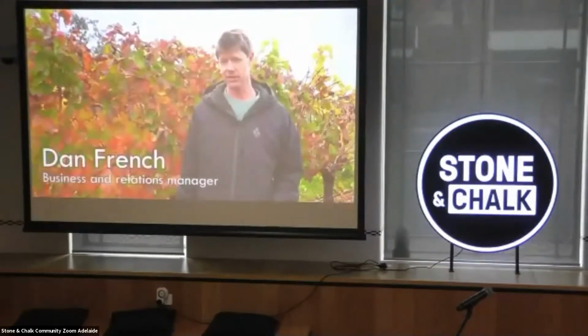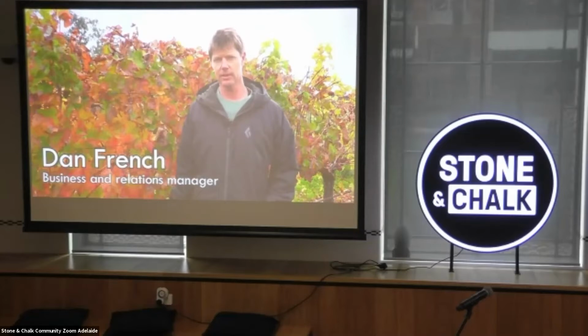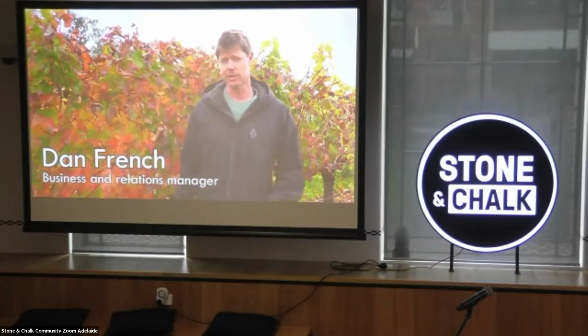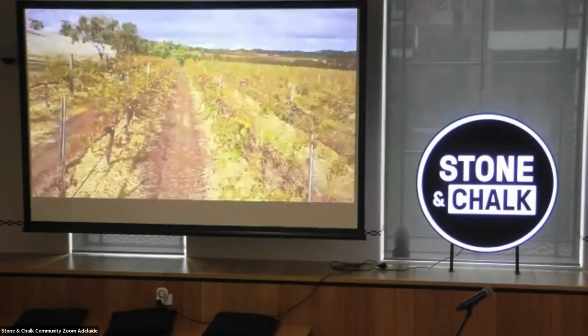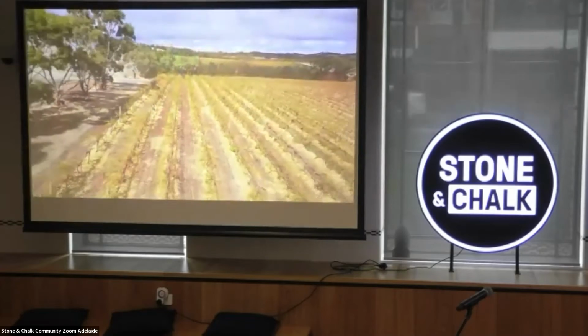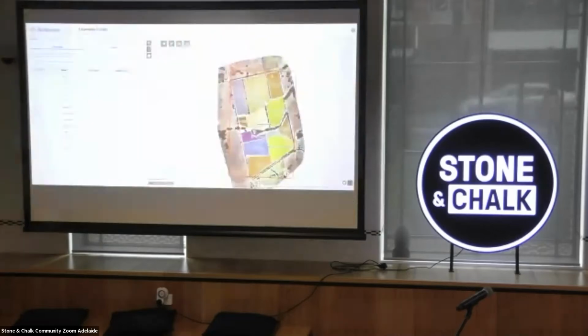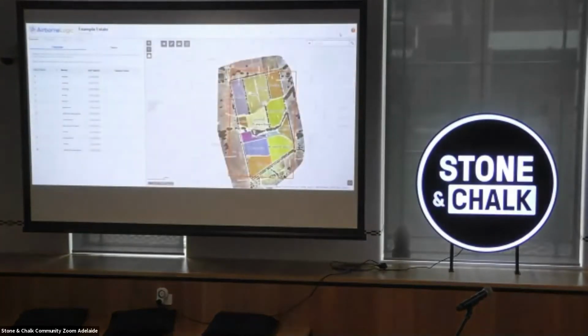My name's Dan French. I work with Airborne Logic, and our process is that we fly over the top of vineyards in our drones using our GPS positioning equipment, and we stitch together all those images to produce high definition georeference maps which are accurate to within 2 to 4 centimetres in terms of their placement of all the features on those maps. We then use a grower's naming convention to label all the different block varieties, to define their boundaries, to label their rows, and to label individual vines.